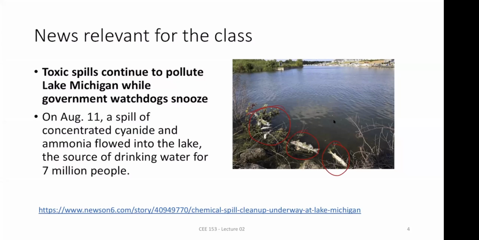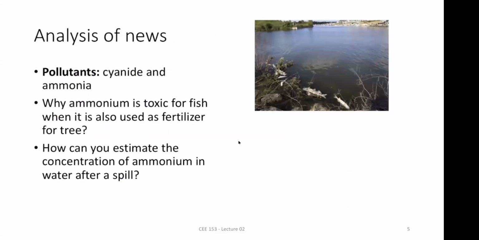That's mass balance, because you have a certain amount of mass in your container that you are going to spill, or an accidental spill. Then you have to calculate the concentration. The total amount of mass of that pollutant is constant in the system. So that means you will be able to calculate what the concentration would be in this lake. That's just one example of where you can do it.